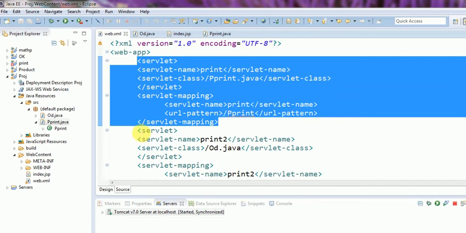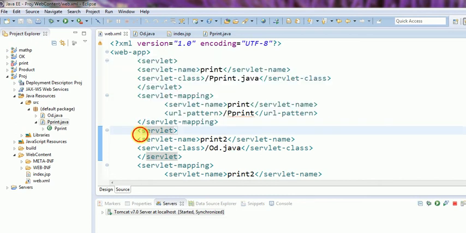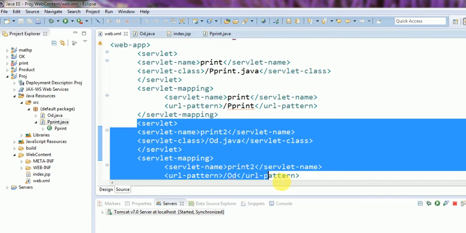And the second servlet page URL. In this case the name I have taken is print2, and the URL is /od, and the Java page is od.java, which is created separately to print odd numbers. So I have taken it separately, you see here.